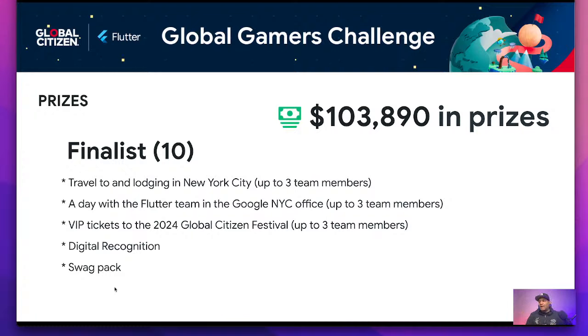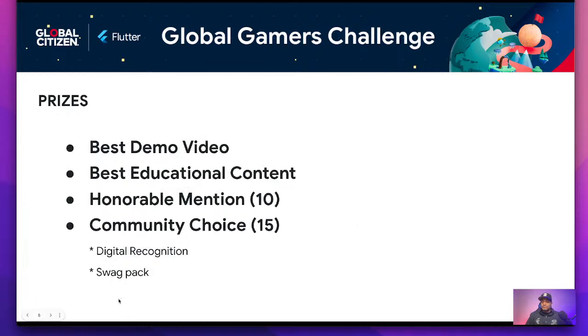The cool thing about it is that you're going to get a trip to New York City, a day with the Flutter team, VIP tickets, digital recognition, a swag pack, and $103,000 plus in prizes and a lot of cool things. And of course, the fact that you're going to say, look, my game made it in there. So these are some of the incentives that you have to join this amazing challenge.